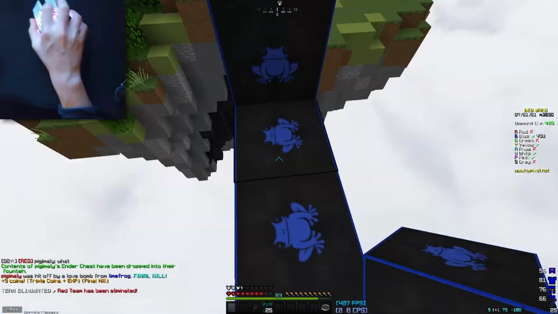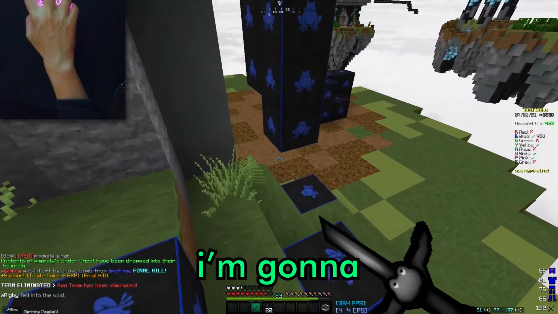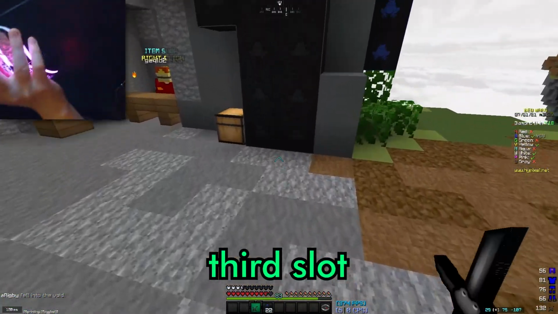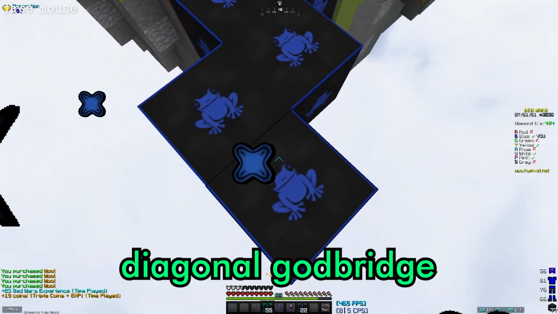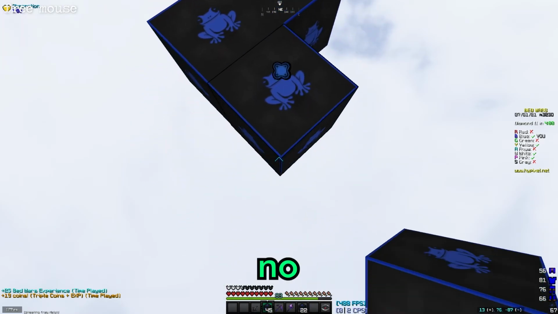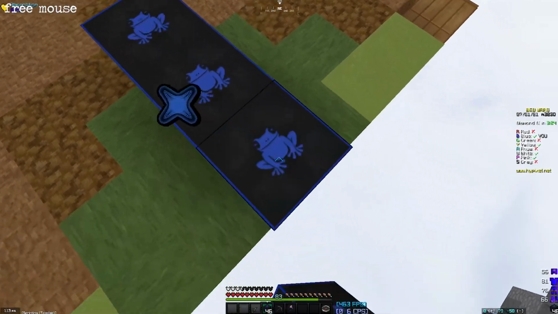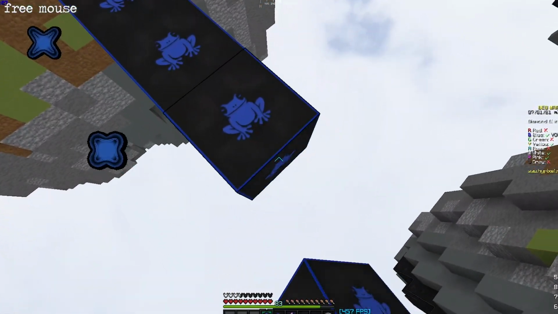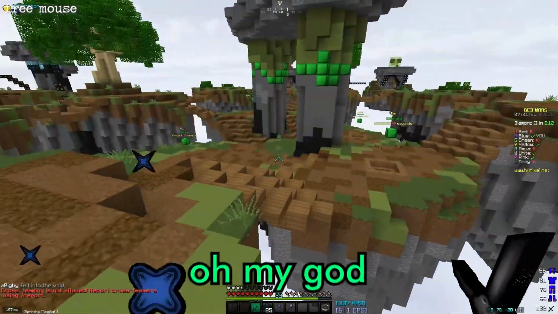Did I kill him? I think he's just about as confused as I am here. I'm gonna keep my sword in my third slot, because that'll help. If you think I'm gonna diagonal God Bridge with this mouse, then you can just no. Alright, so that's up. Bro, the 14 TPS God Bridge. Oh my god, I know.